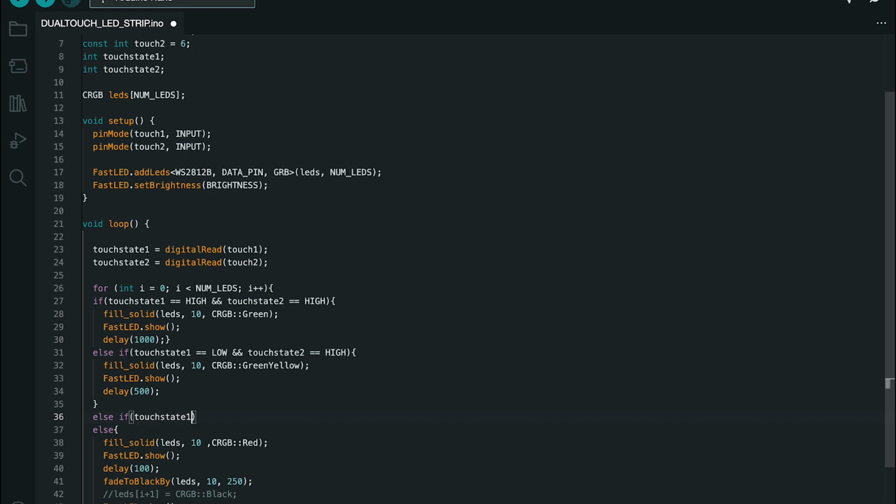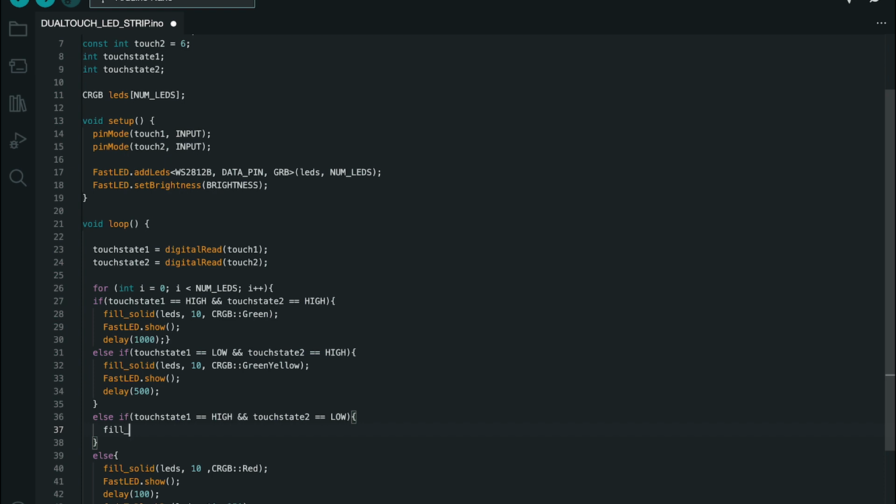Touch state 1 equals, let's see, we want to get a combination of all of them. High and touch state 2 equals low. Bracket.